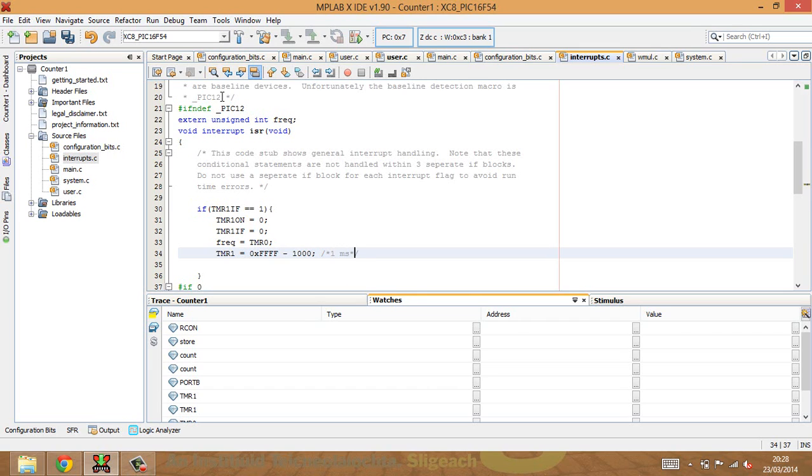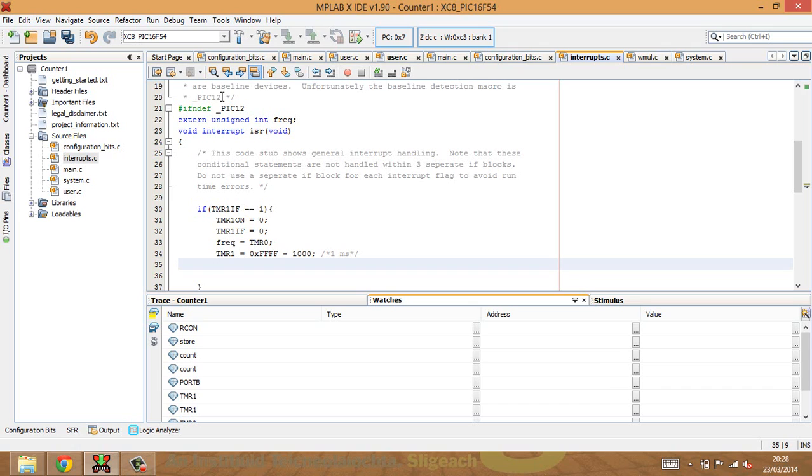When I say it's 1 millisecond, that's assuming that we have a 4 megahertz clock. If we have something other than that, such as a 12 megahertz clock, I would have to change my timings and the amount of time the timer runs for. So I can't give you a straight answer here. It really depends on what your clock frequency is as to what you put in there. I'm just assuming a 4 megahertz clock, and I'm assuming that in the simulator input as well, so that the two combine and line up with each other.